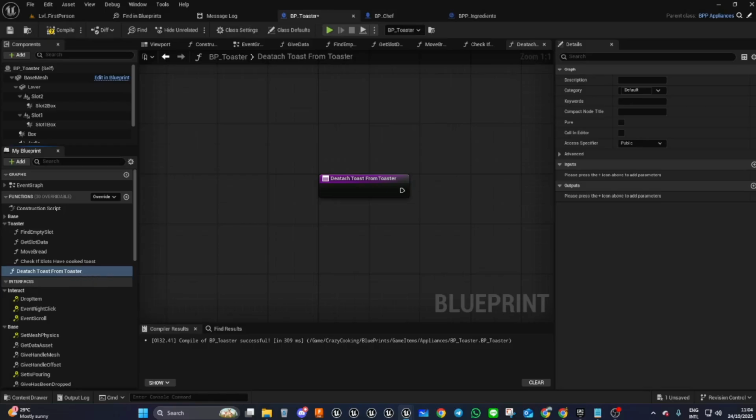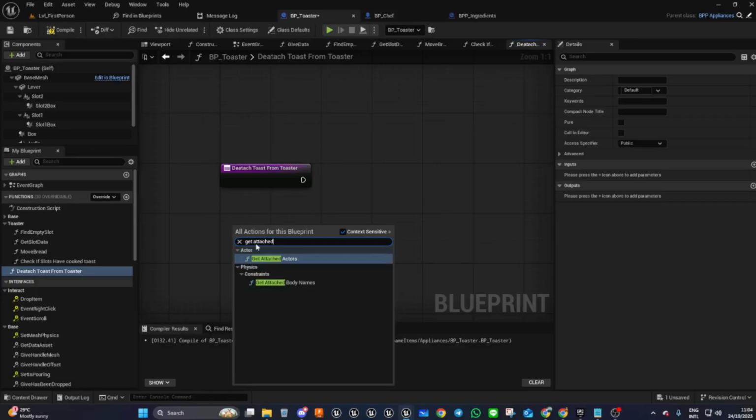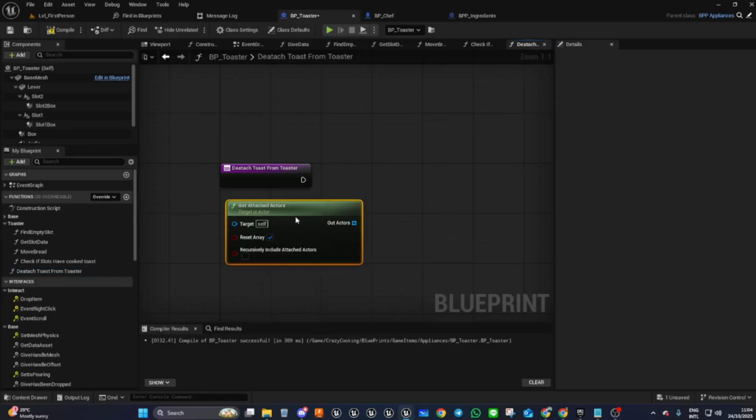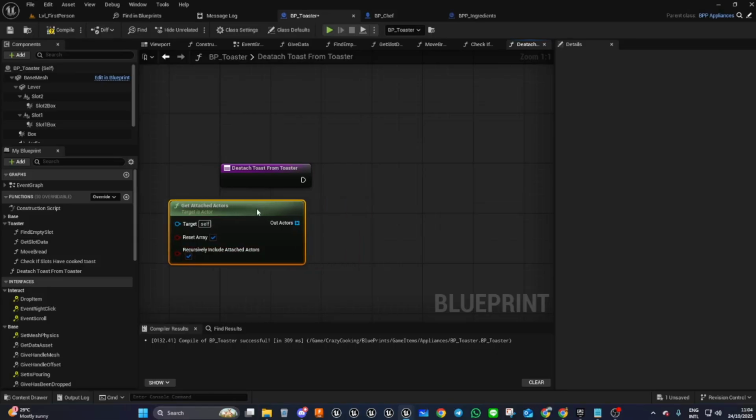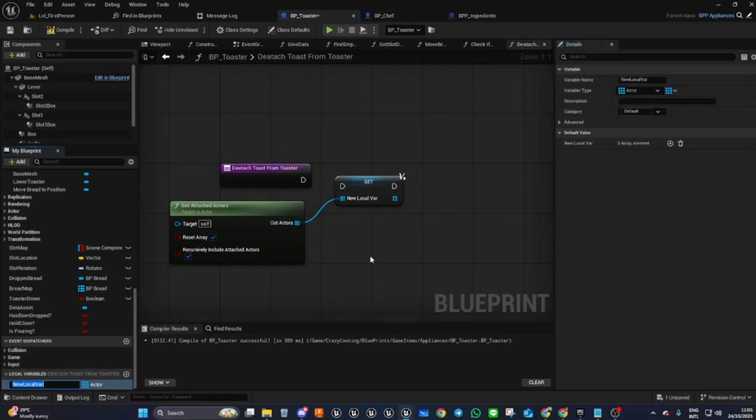We're going to open that up, and this is a relatively simple function. So like we did right before, get attached actors. Make sure you check recursively include attached actors. I found that makes a little bit of a difference. We're going to drag this out and we're going to promote this to a local variable, L attached actors.